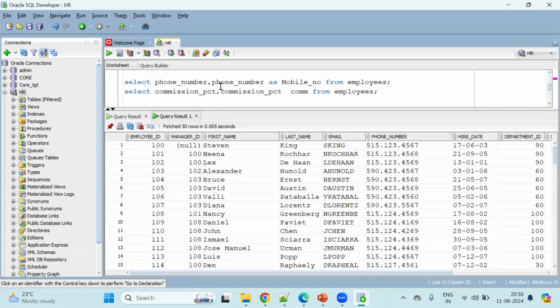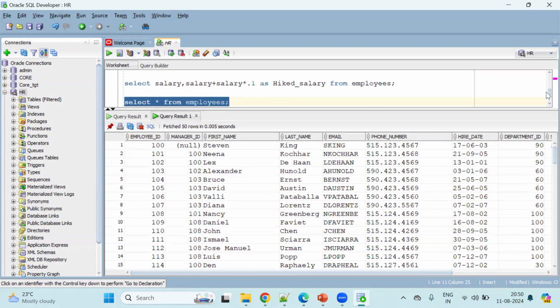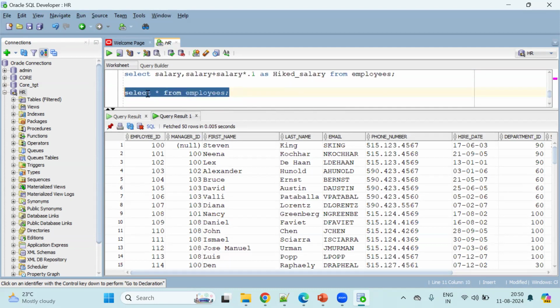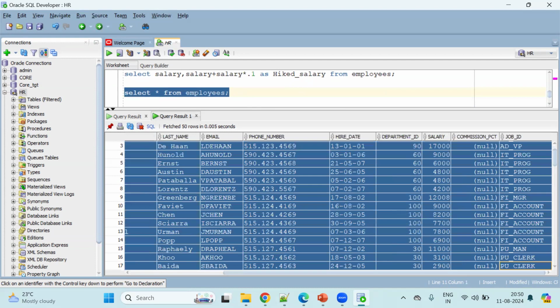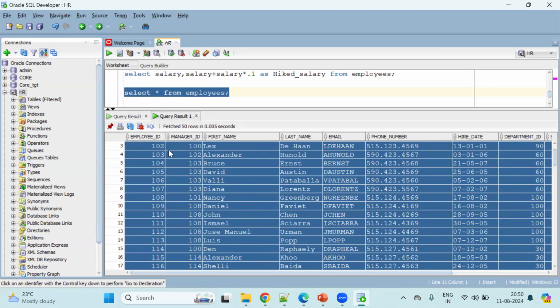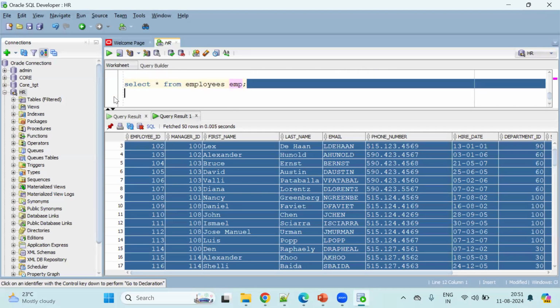Wherever you see the output, you will not find the table name. When I give the table alias, consider that I'm giving employees as EMP, a short form of the employees table. As the table name is not visible here, you're not able to see this table alias also.